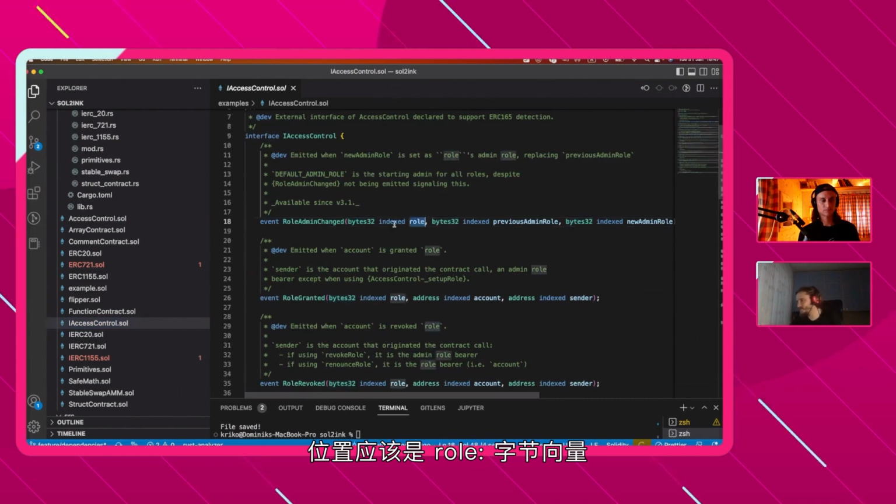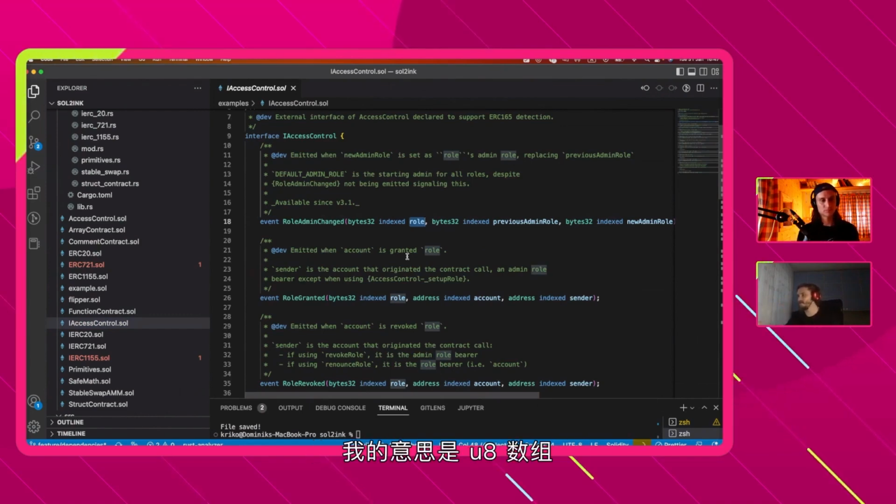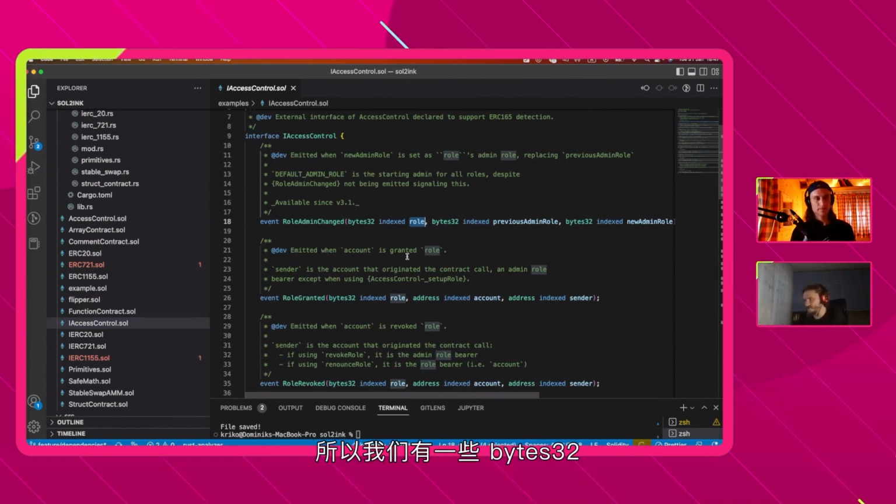Also, the role needs to be role colon vector of bytes, or I mean an array of u8. So we have some bytes32.